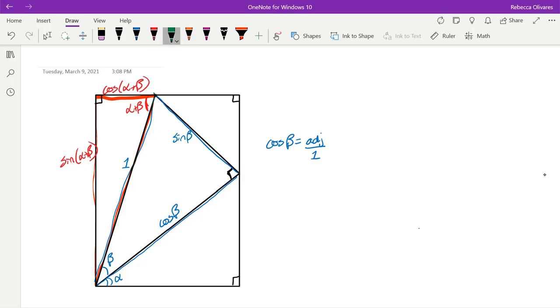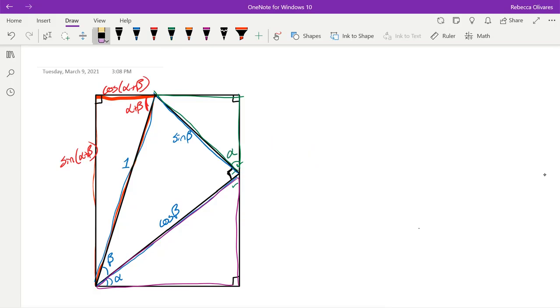Next, let's go over to this triangle here. We'll call this the green triangle. I have that the hypotenuse in this green triangle is sine of beta. I want to first talk about the measure of this angle here in the corner. The measure of that angle there, I'm going to put a little check mark. So that angle plus the 90-degree angle plus this angle that's unmarked, hopefully you understand that those add up to be 180 degrees. Well, if I look down here in this bottom triangle, I'm going to call this the purple triangle. In the purple triangle, that angle that's already marked with a check mark, and then the 90 degrees, and then alpha, those also add up to 180 degrees. So we can conclude that the angle in the green triangle with the check mark must also be equal to alpha.